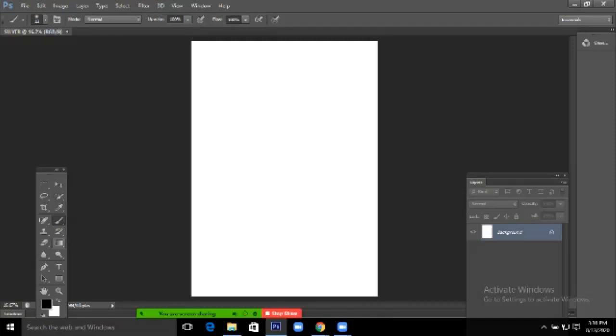And we come to the gradient tool, which is used in giving two or more backgrounds to your work. Maybe I want the background of my work to be of two colors. That's where you can go in for the gradient and use it so that you obtain that two-color different background.